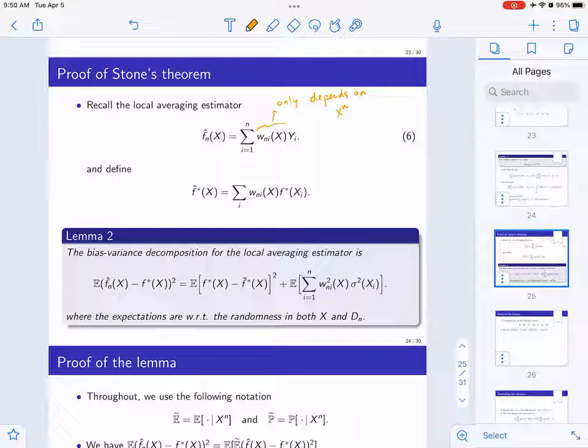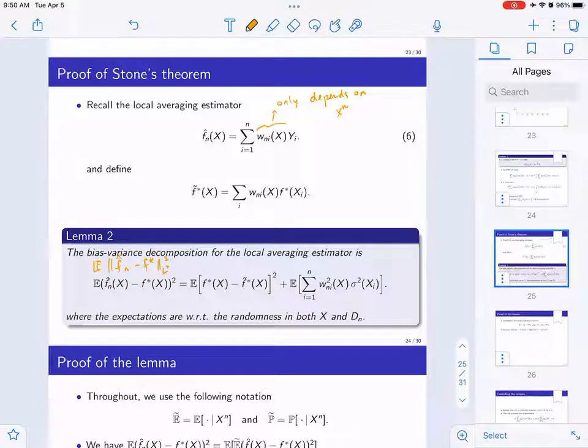So we have this bias variance decomposition. If you define it like that, this loss, which is just the expected L2 norm, is the same thing as I mentioned: the expected L2 that we want to control. This is the expectation of this deviation. This is the true f. This is this reconstructed f tilde, squared, plus this term, which is actually the variance. Okay, so that's what we want to prove.